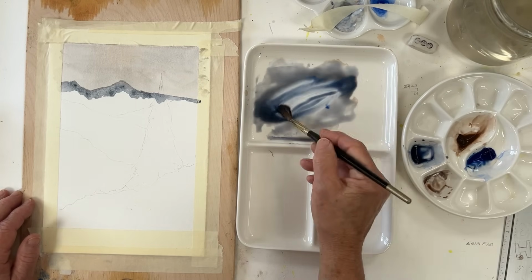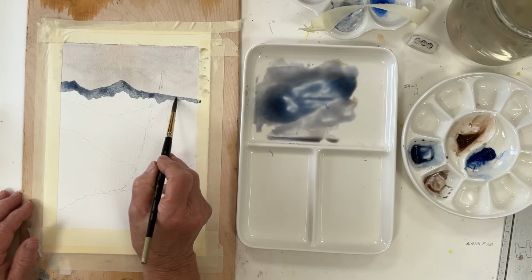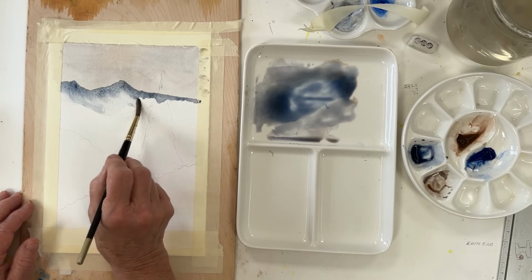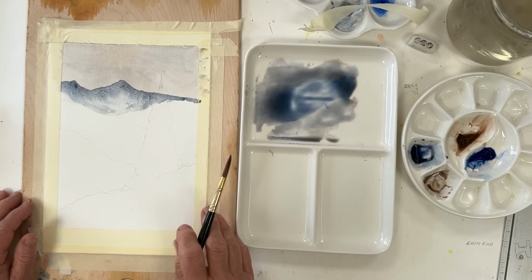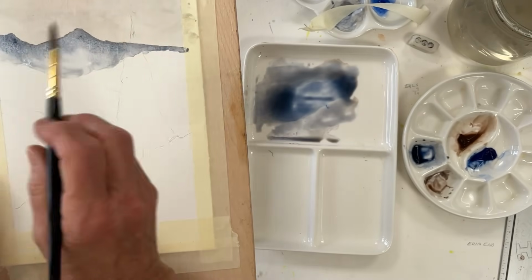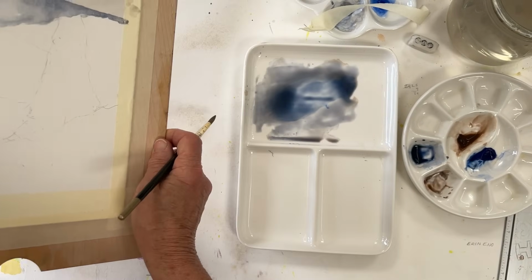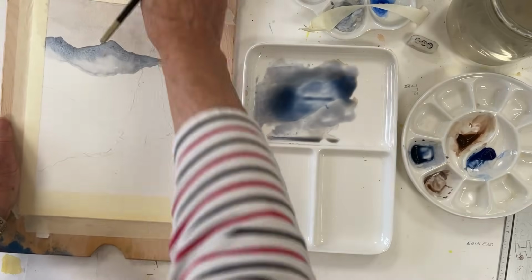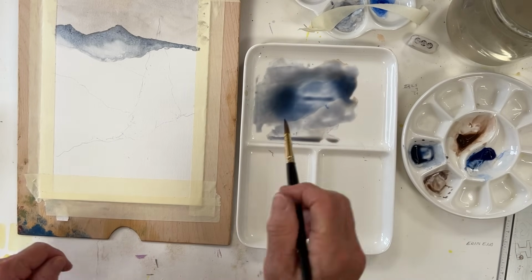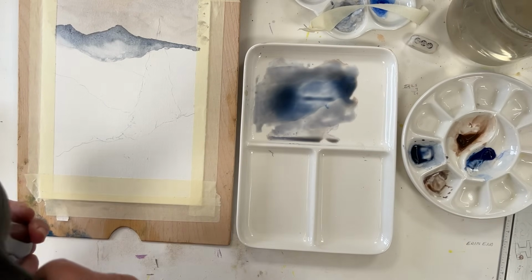And then I might just make it a little bit bluer still, and we can drop in a little bit more at this point because we're still in the early stages, and then wash my brush and just wet down to the next stage like this. And then I'm going to just lift my paper up and let that swirl around a bit, so we get the effect of mist in the valley there. And then, yes, we probably need the hairdryer again. That's one thing about this particular style.